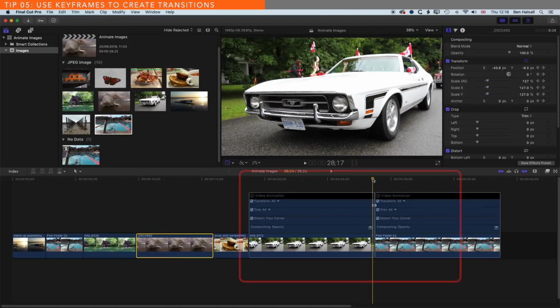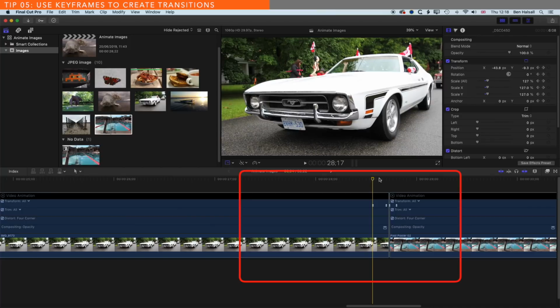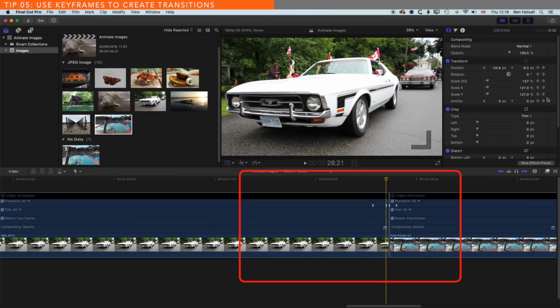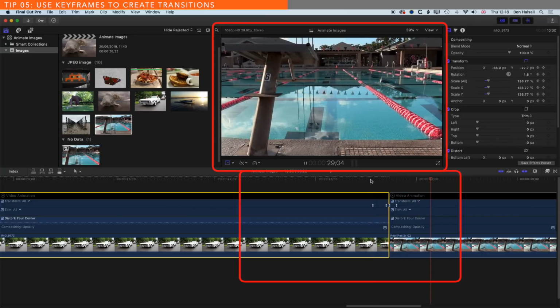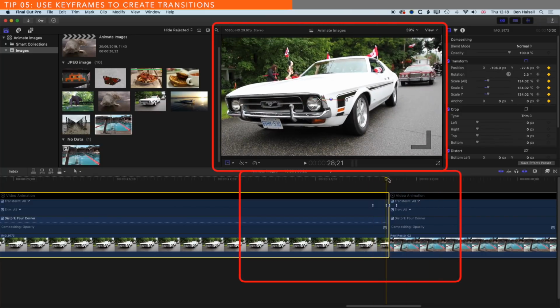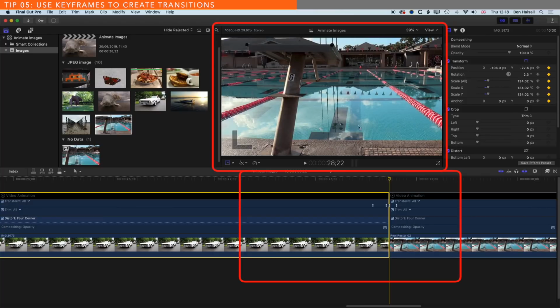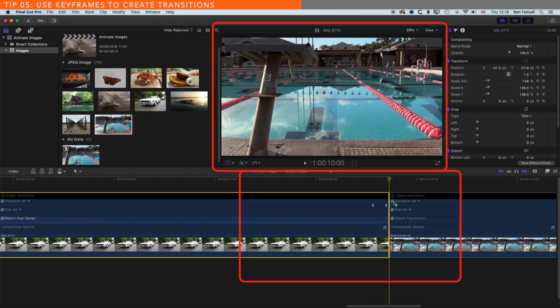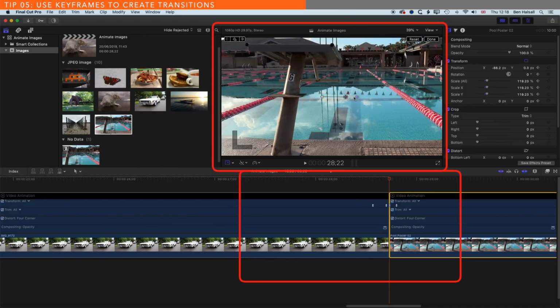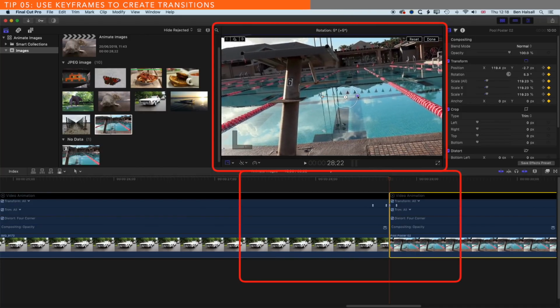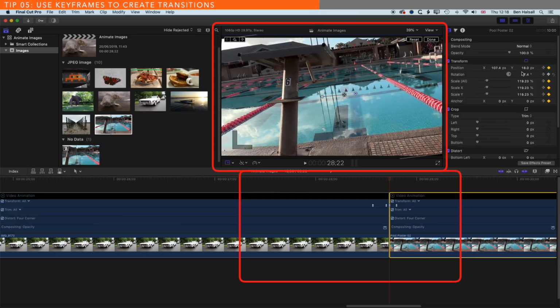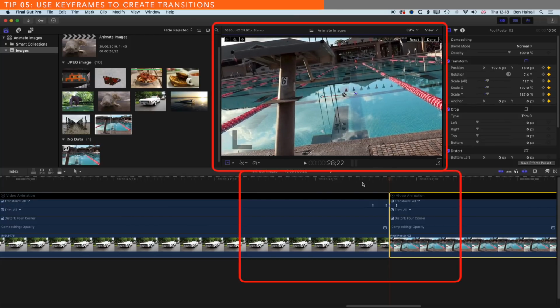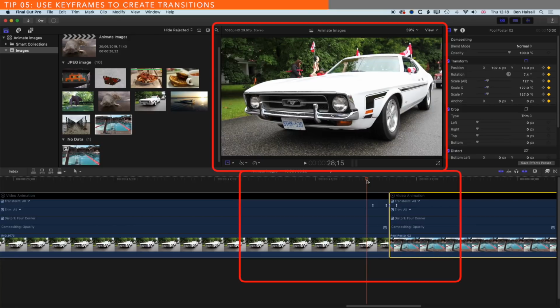So for instance, if we come to this edit point here, then if I come to the last point here, I'll add a little bit of rotation. So this is going to quickly rotate there. And then what I'll do is I'm going to get this to bounce back the other way. So I'm going to get it to kind of flop back. So basically on this second clip, if I rotate this round to the same angle, and I just need to move it up a little bit so that we don't reveal the black there at the edge, and actually increase the scale just a touch too, we'll get this nice kind of flip of the angle.